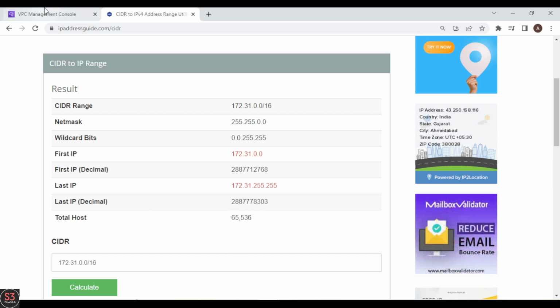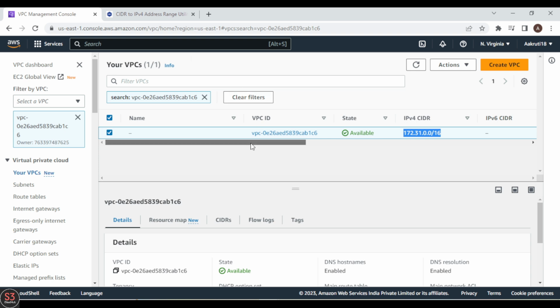The reason why there is always a default VPC for every account is that if you are a new cloud user, then it will be easy for you. If the default VPC is already created, then you don't have to go very deep and create all the VPCs. But if you are a master, then you should always create your own VPC and use that.